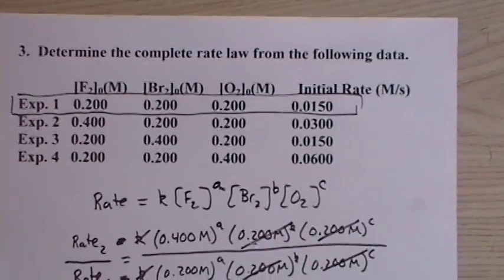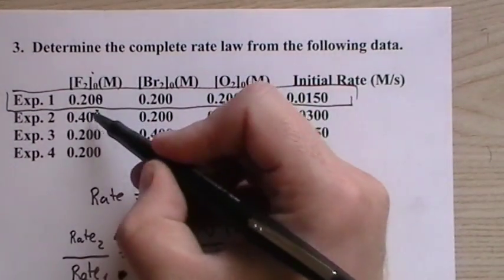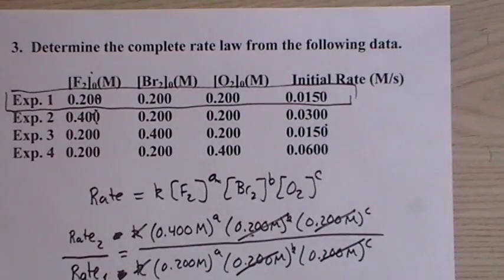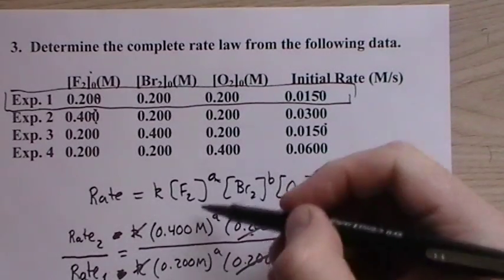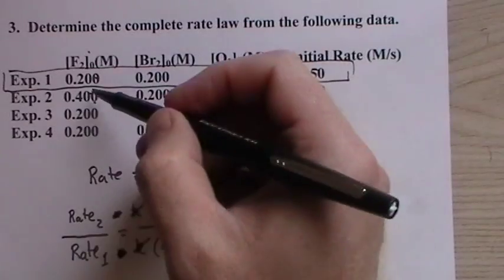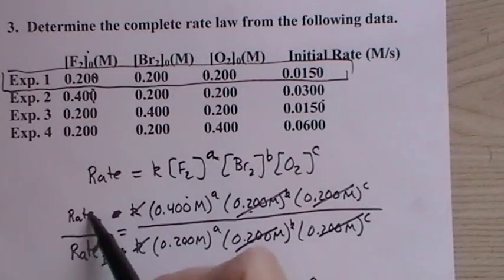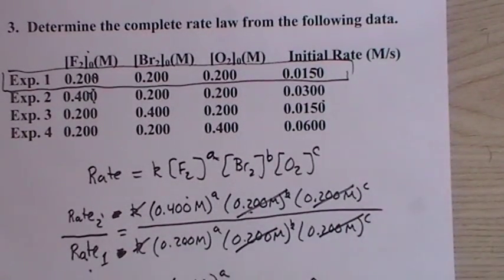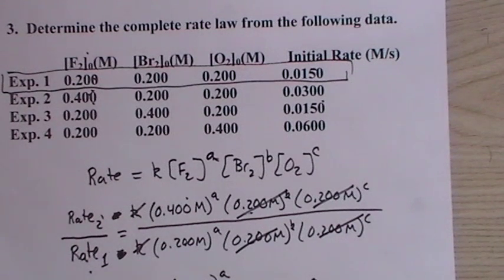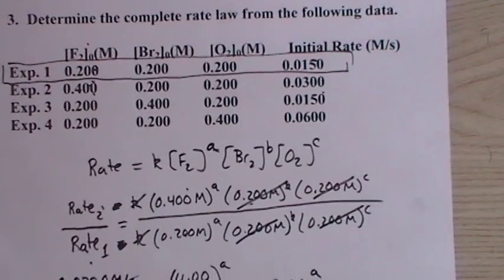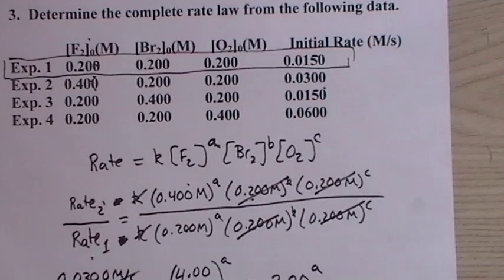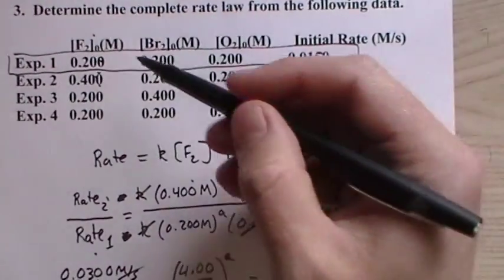But notice, anytime you double the concentration of any species and the rate doubles, that exponent is 1. We've shown it mathematically. By doubling the concentration, the rate doubles, then the exponent is 1. That just means that by doubling the concentration of something, if the rate goes up, then it's first order as far as its participation in the rate law. So there is a list in your book of, let's look at the next one here.